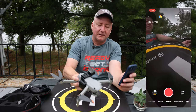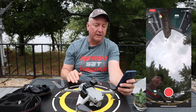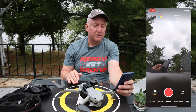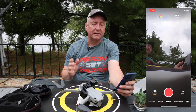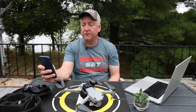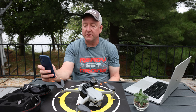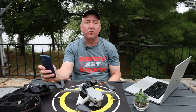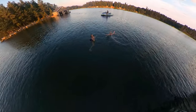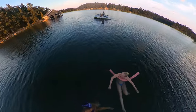You still might see the stitch line in some cases if you are focusing on something right at that level. But as soon as you go up or down or in other directions, it disappears — especially when you're using things like the Tiny Planet setting. Overall, the app is very easy to use and I'm a big fan of it. The editing software is also pretty easy to use, but I'll talk more about that in a second. The thing I like the most is the unique footage you can get using this camera.